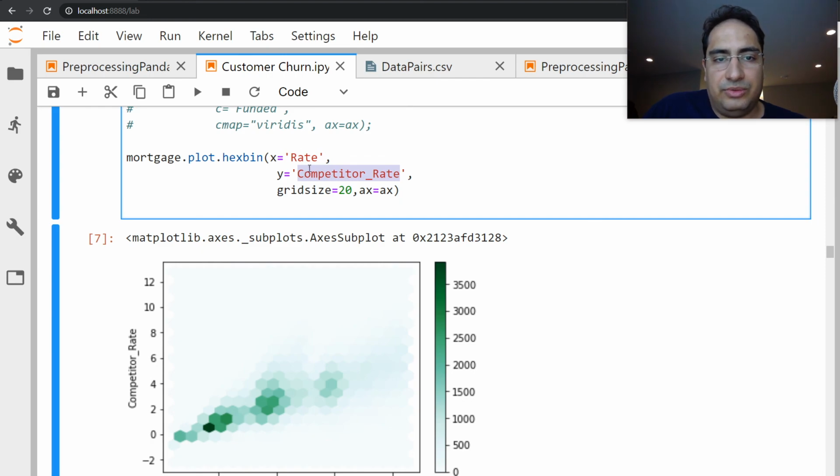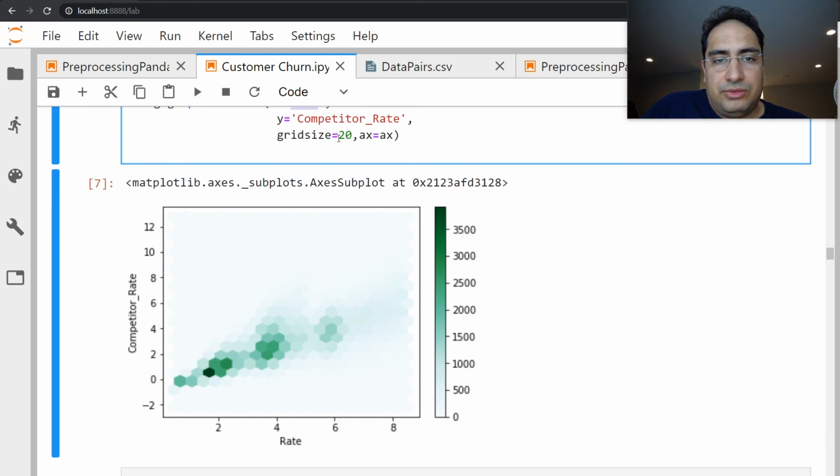So these are the two columns that I'm comparing, and I could put a grid size. What you can see here is the rate versus competitor rate, and each of these hexes actually contains thousands of sample points, but it's not very crowded because we put a lot of them into these single hex shapes.